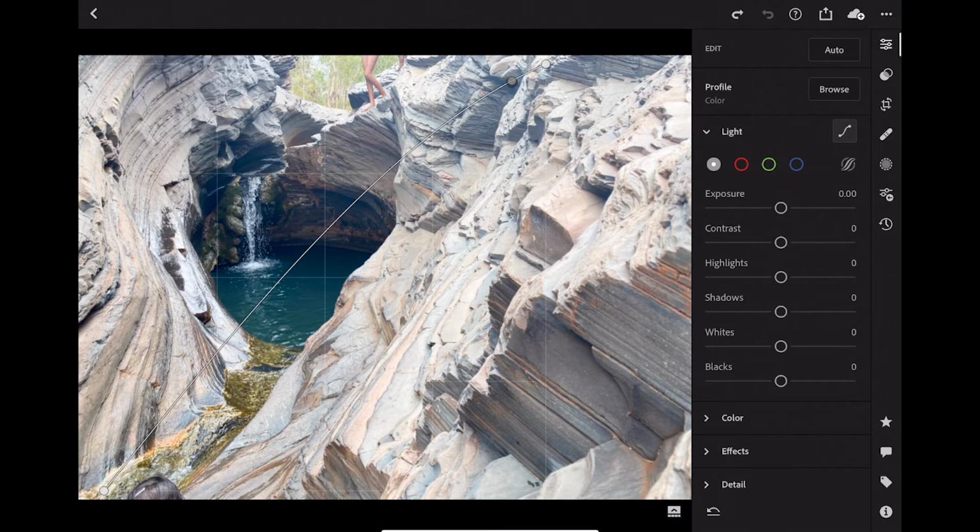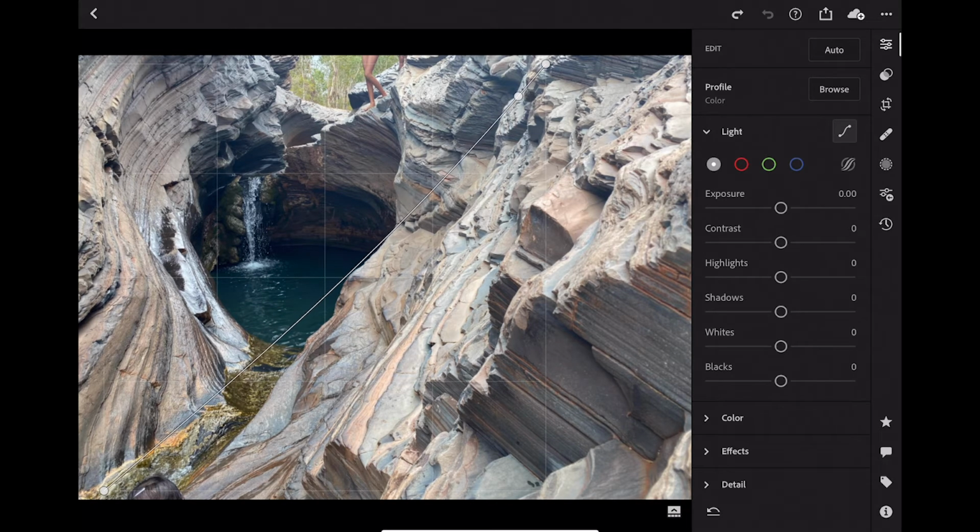If I want to bring out the contrast and the texture and the color of the rock, if I adjust it a little bit lower, it's bringing out those colors, making it a little bit richer and deeper. But in doing so, it's making the light of the water a little bit darker. So we don't want that. So what we can do is adjust here to create a nice S-curve of the exposure, but also to bring out the colors in the rocks. So I'm going to keep adjusting this to get to a point where I'm happy.